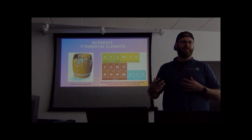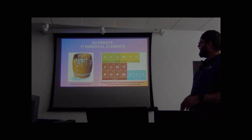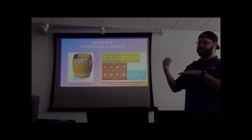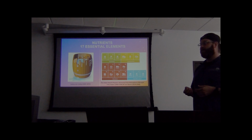So this barrel, you know, Justus von Liebig did this in the middle to late 1800s. It's essentially showing a diminishing return. If we don't have enough nitrogen, or if we don't have enough water, then in that barrel, you're giving it a weak spot to lose out on your potential. So when we start to balance everything out and bring everything up together, then you can increase everything together. Your photosynthesis, how your plant's eating.